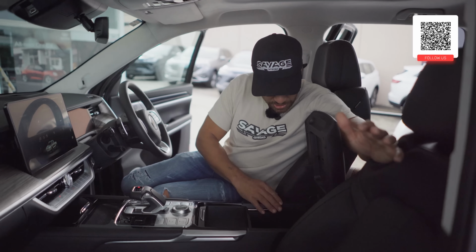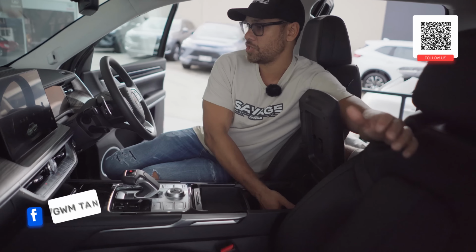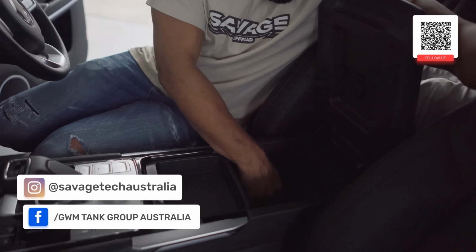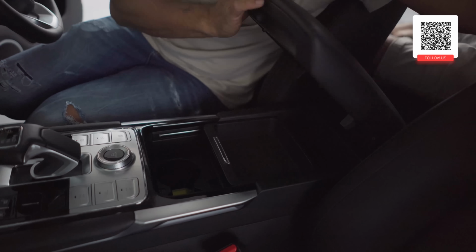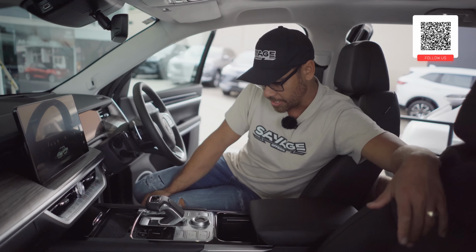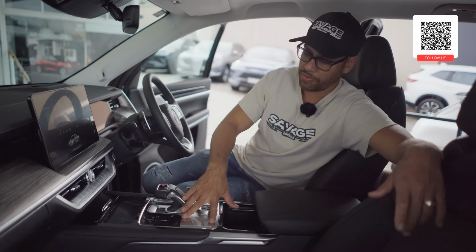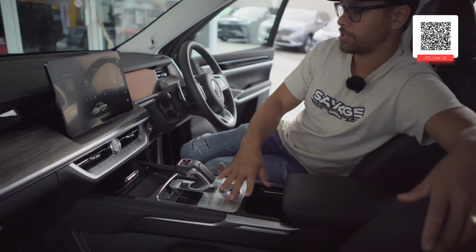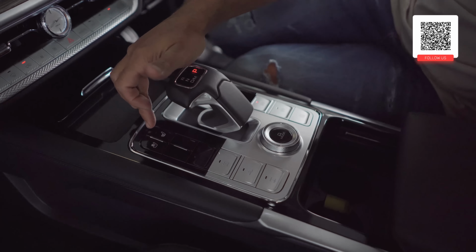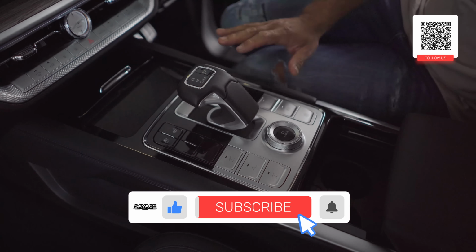Now, in the center console, you have got your little ventilation here for your air conditioning. So when you pump your aircon, it'll also keep this cool in here, so you can put your little drinks and stuff in here when you're touring around Australia and towing your 3.5 tonne tow capacity caravan around Australia. Two cup holders in the center here. All your differential locks, so your 4-low, your twin locked. Mate, you can go anywhere in this car. You've got your heated, your cool seats, and your heated, your cool seats on the other side. Nice little touch buttons. Really quick access.